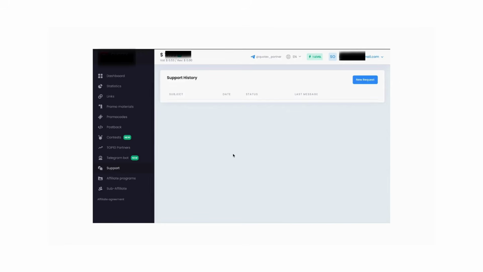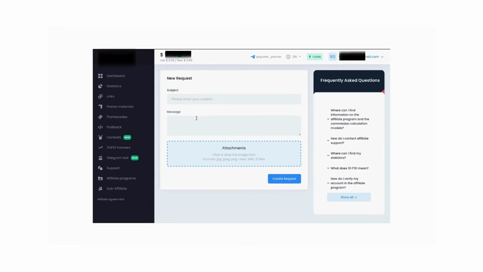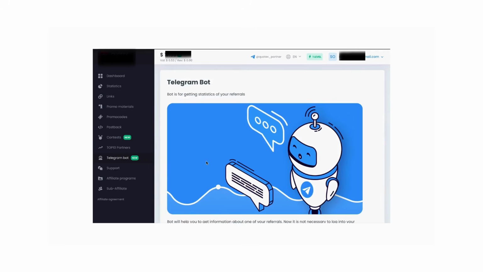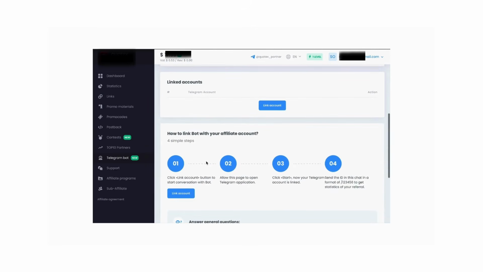About the support system, you can click on new request and enter any query or problem that you are facing, and Quotex will definitely help you throughout and try to resolve your query as soon as possible. There is also a Telegram bot, which helps you check the user's history.